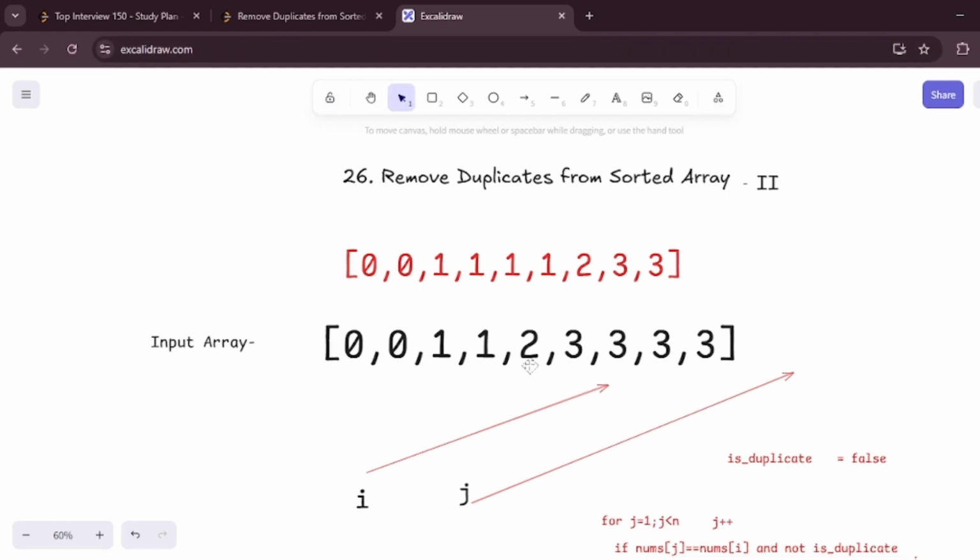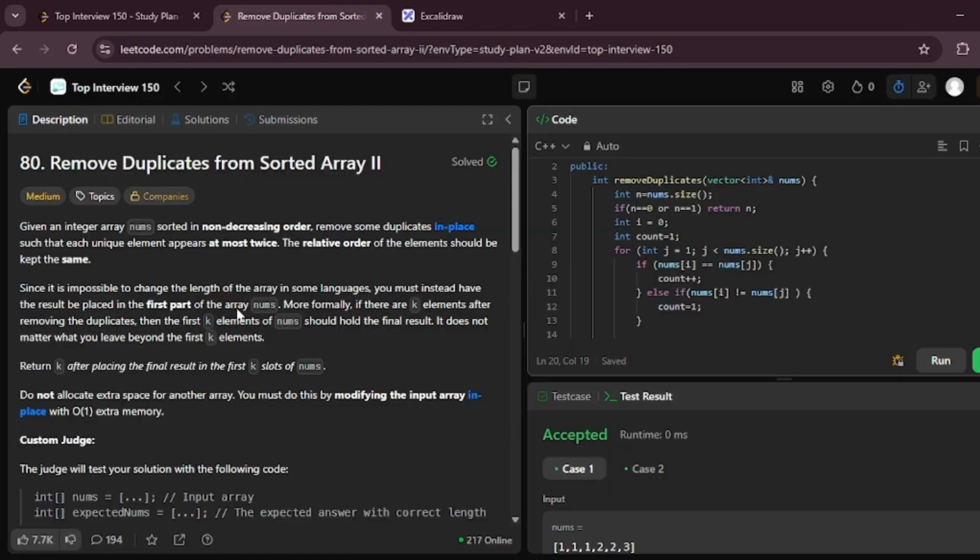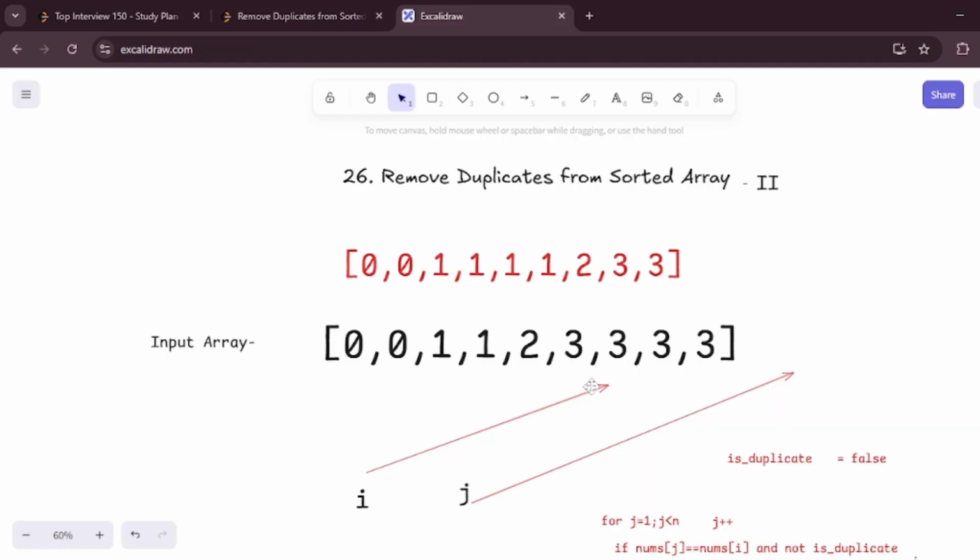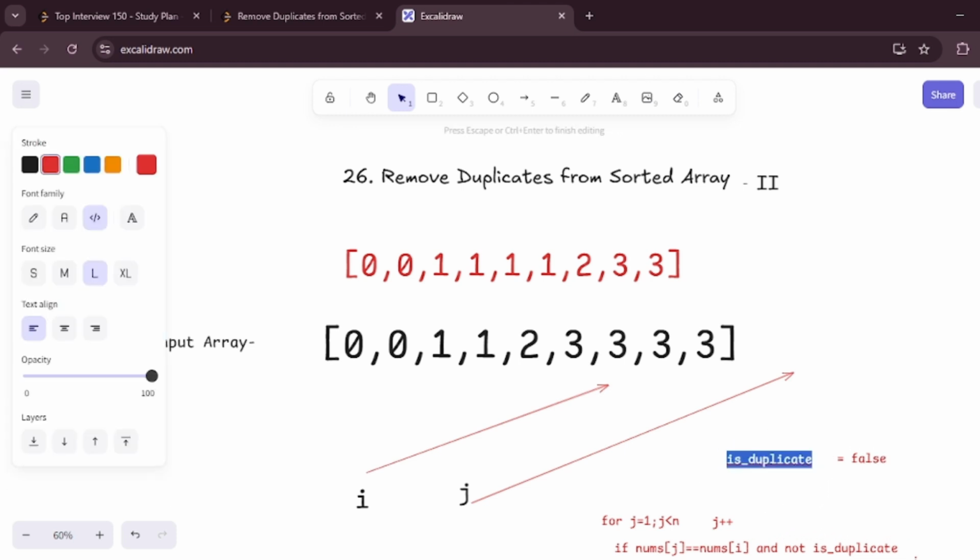So what if the question asked us to allow at most 4 occurrences of an element, or at most 5 occurrences of an element? Then we could have approached the question with a different strategy. We could have used a count variable, which tracks the occurrences of the elements. So how could we have done that? This is the solution for the general case. The current question can be done using the boolean. This is for the kth occurrence, meaning this is the general case.